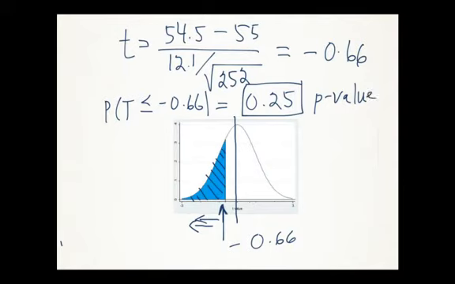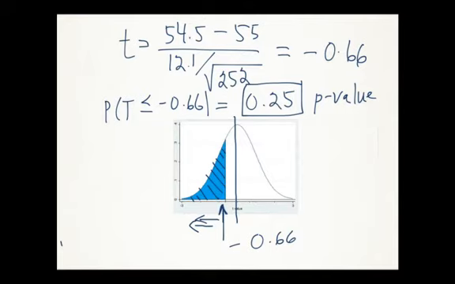This is really cool, right? Because we said that a p-value is the probability of the observed result or something more extreme under the null. Remember, the null here is that the mean score among patients with MS is 55. So we calculated that and we got our p-value, which is 0.25. So what does that tell us? That the probability of observing this or something more extreme, under the null that the people with MS have mean score equal to 55, is 0.25. This would happen 25% of the time.